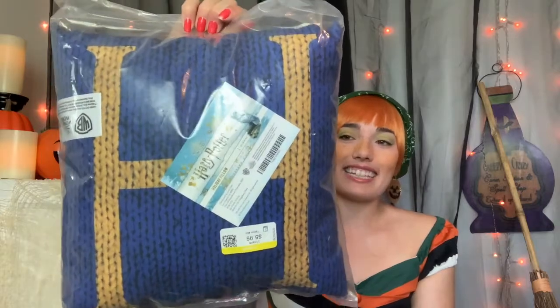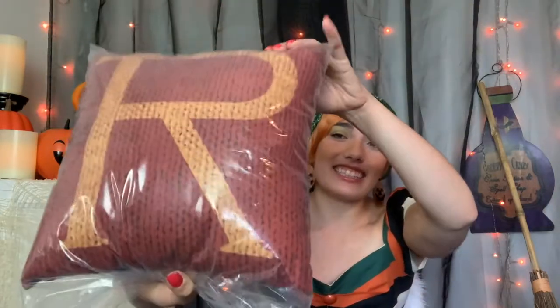The last thing I got at that Goodwill — I'm so excited about this — it's a Harry Potter holiday pillow. One side is like Harry's sweater and the other side is Ron's Christmas sweater. I just think it's the cutest thing I've ever seen. I'm definitely going to do some photos in my Ron's sweater with this when the time comes. It's brand new, still in the package, and it was six dollars — definitely worth it.